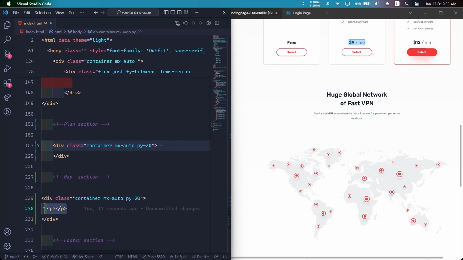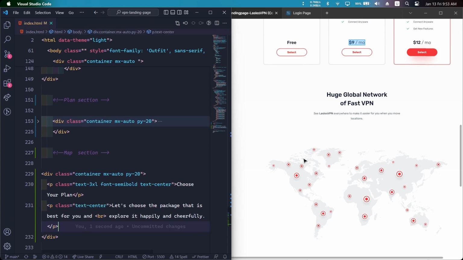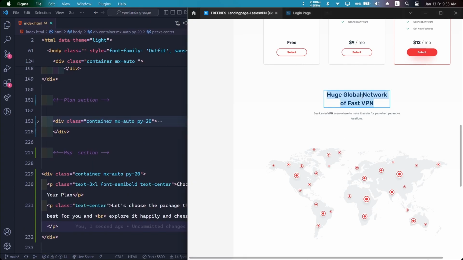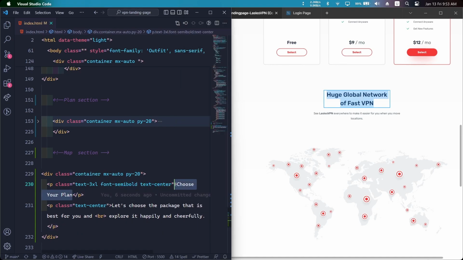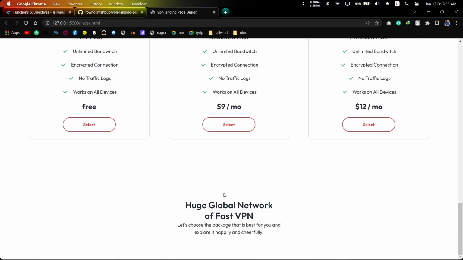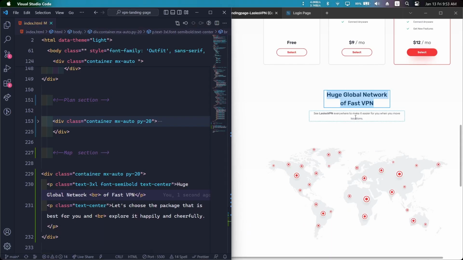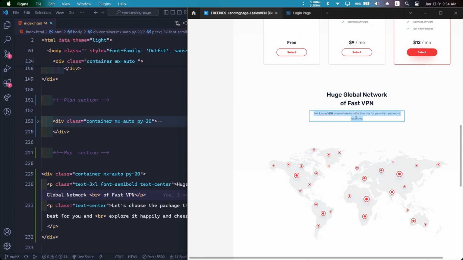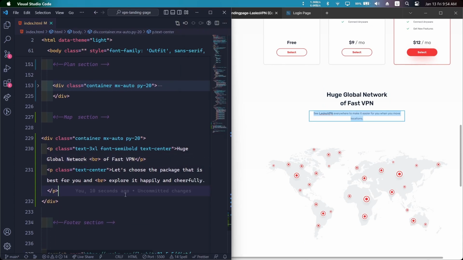Okay, I'll just change the text only. Just copy here and paste in here. So network, after network I need to give a line break, and yeah, I think that should work. Perfect. Okay, I also need to change these things. Okay, here this portion, right?